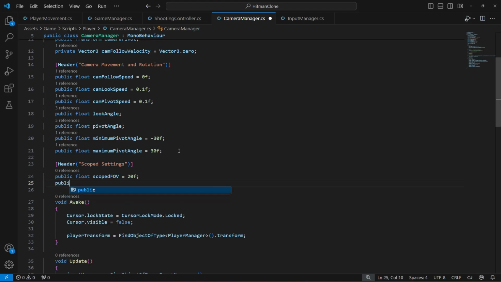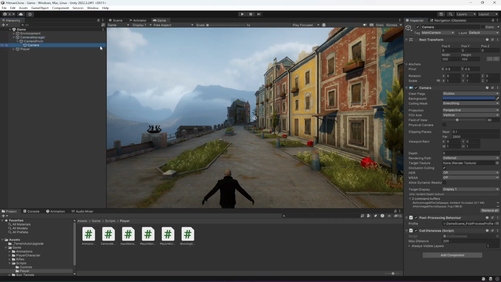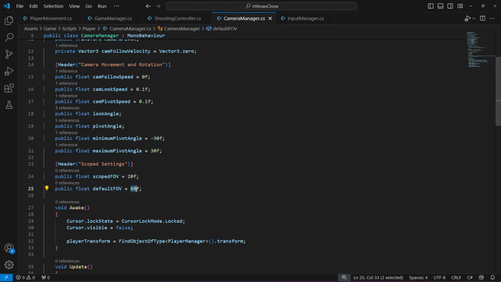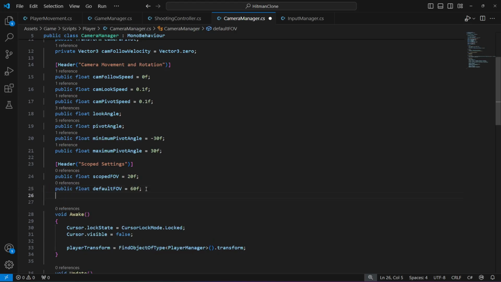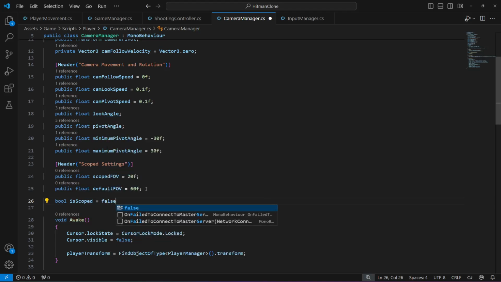Then we will create a float by the name of default FOV, and the default FOV of every camera in Unity is 60. If I show you the camera right here, as you can see, the field of view of this is 60. So make sure that you go ahead and check your camera FOV or field of view. In my case it is 60, so I'm gonna set this variable value to 60. Alright, then create a bool by the name of is scoped. This is gonna be false by default.